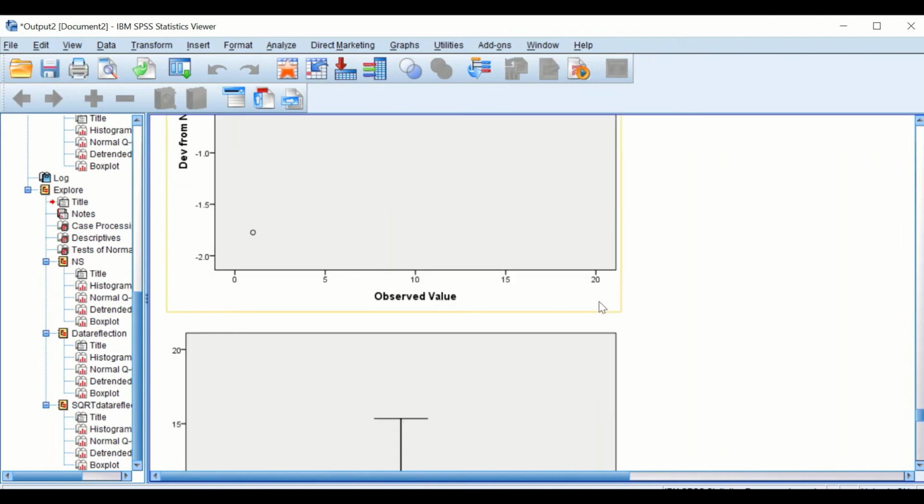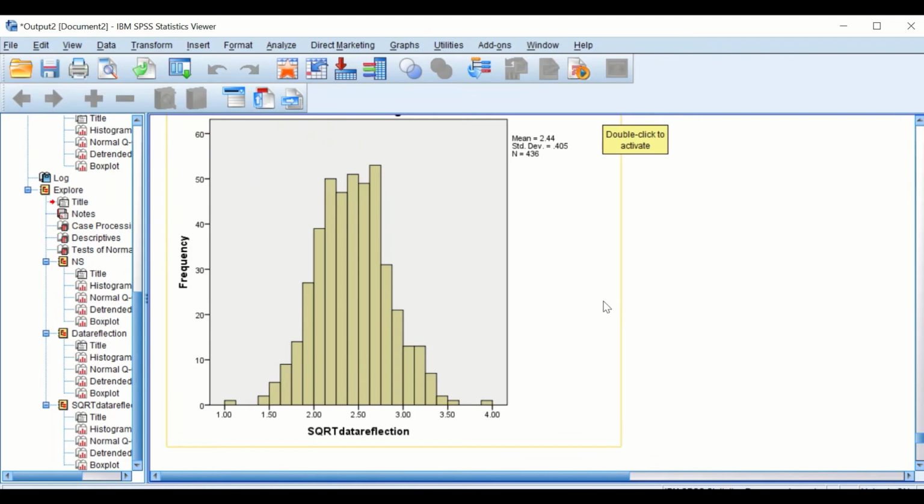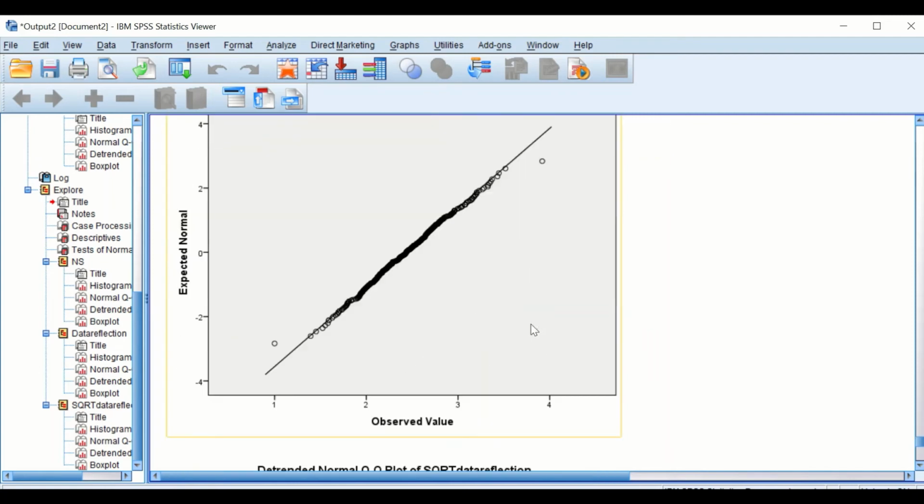If we look at the diagram for the square root data reflection, we can see that these data are now fairly normally distributed. So the transformation has transformed the data from not normally distributed to normally distributed.